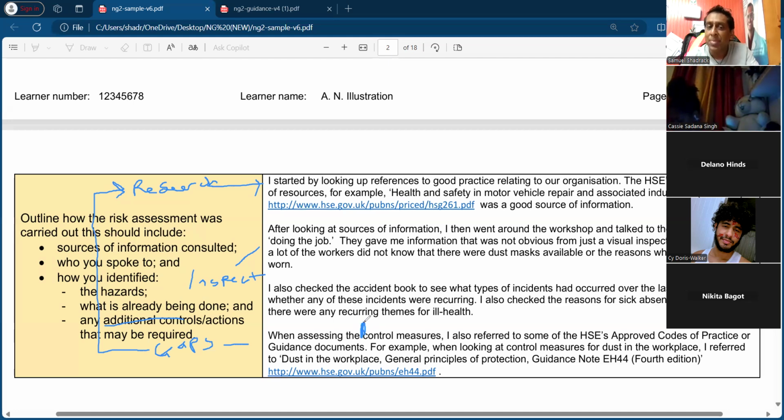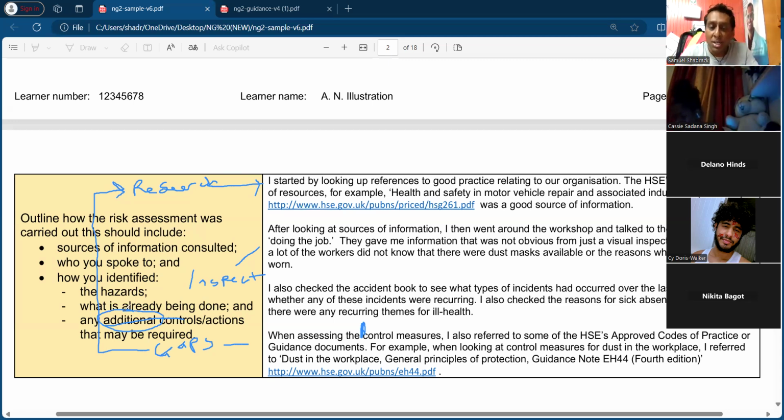Like right here, you see the standard wasn't control measures. The standard is additional control measures, when suggesting additional control measures. Like I said, that's like you making a cake. After you watch the video, you realize, okay, you forgot to put something, so you had to put something additional there, right? So when assessing additional control measures, I referred back to the video on making the cake. So that's what's happening here, right? It's not just the control measures, but the additional control measures. And the examiners are coming down on you for this word here, because what you are doing is additional controls.